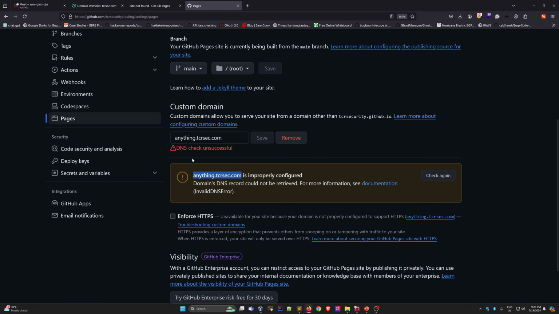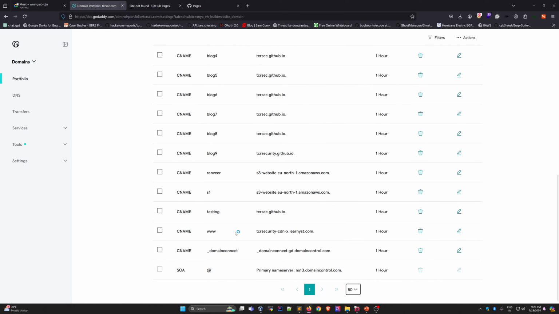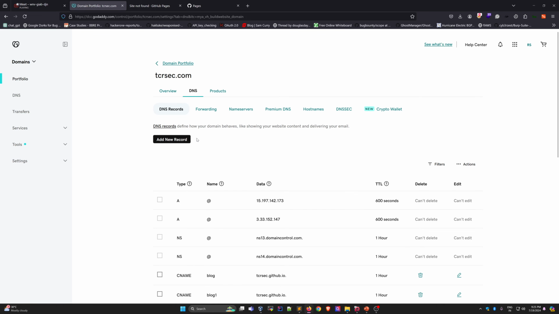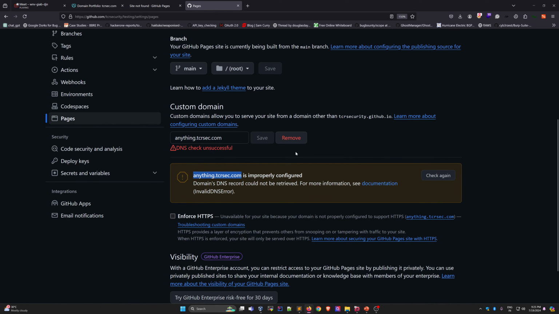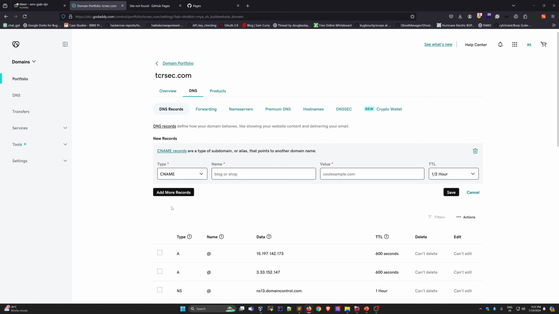So how can we point this? See, currently there is nothing. So we need to create a new CNAME record pointing towards this GitHub address. Copy it, create a new record, CNAME, name anything, and I want to point it towards this.